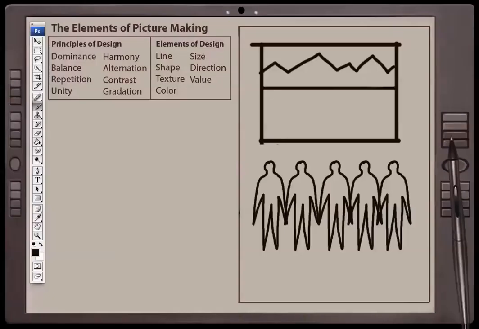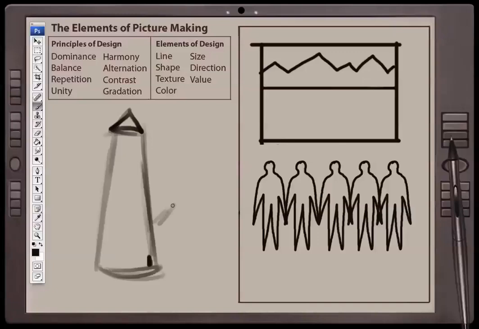So, the longer dimension of a shape, such as, let's say, this lighthouse here. Just a real rough, quick suggestion here of a lighthouse.